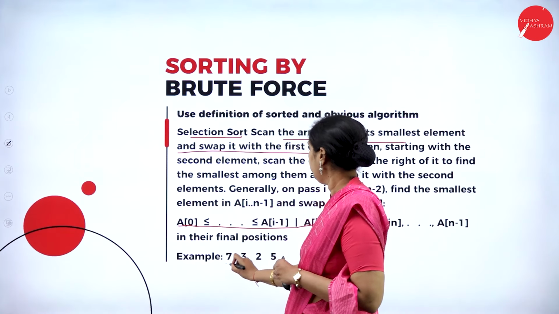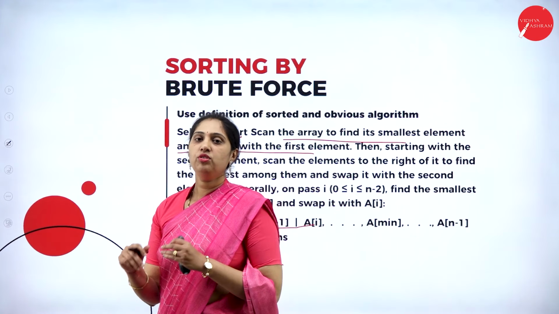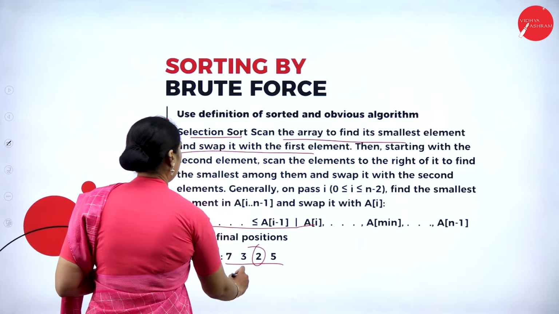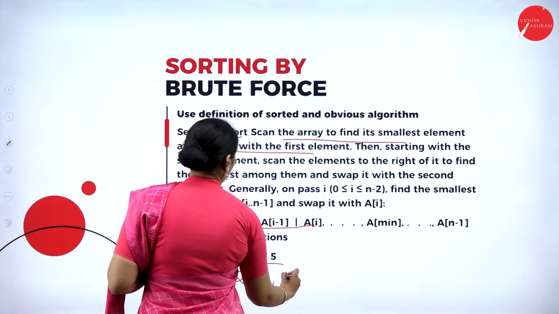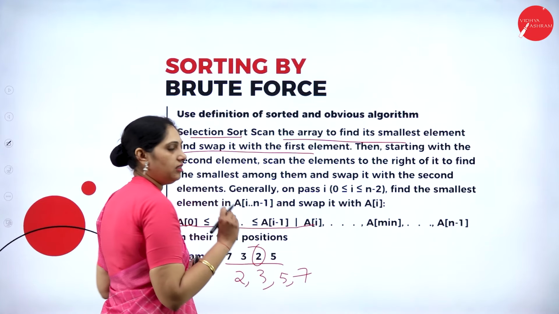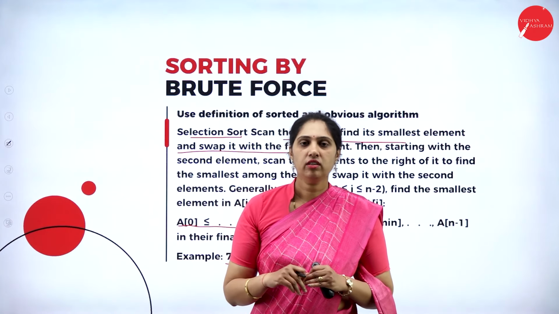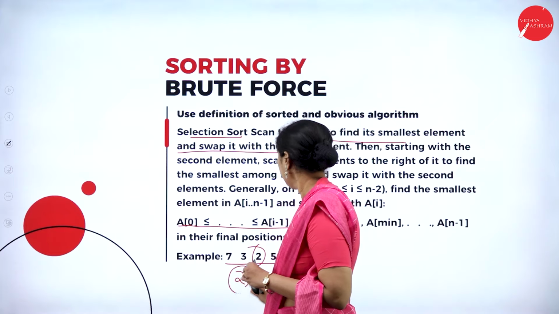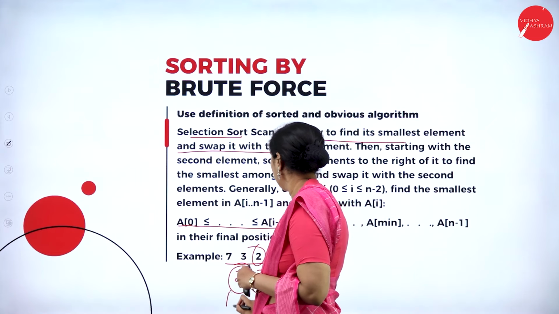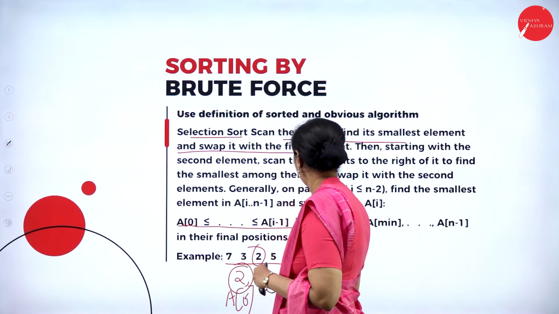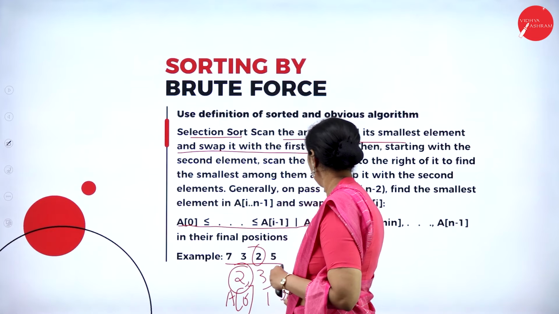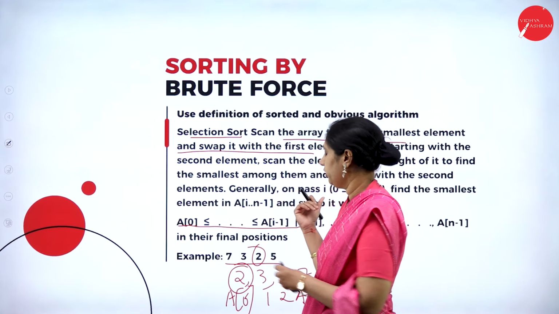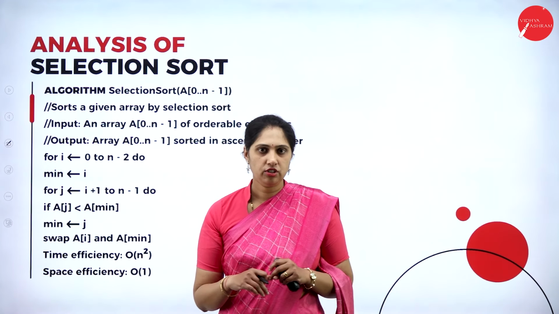If I take the example of 7, 3, 2, 5, how shall I sort it? We all know that it begins with the smallest element. First is 2, next is 3, next 5, 7. So this is selection sort. Selection sort works for smaller problems. First we'll take the smallest element and put it in the first position, that is a of 0. The last element, that is 1, 2 and 3, so a of 3 will have the largest element.